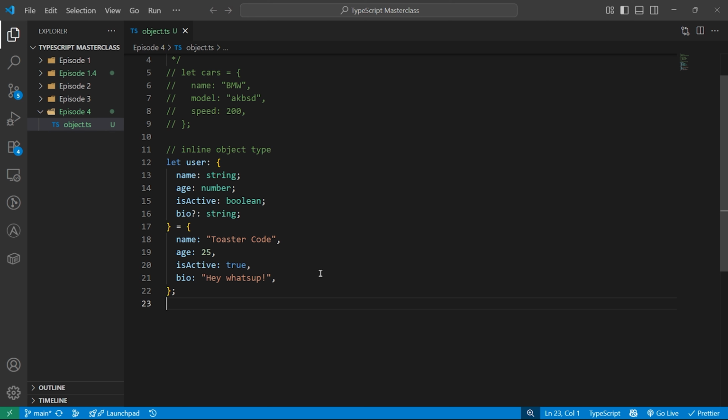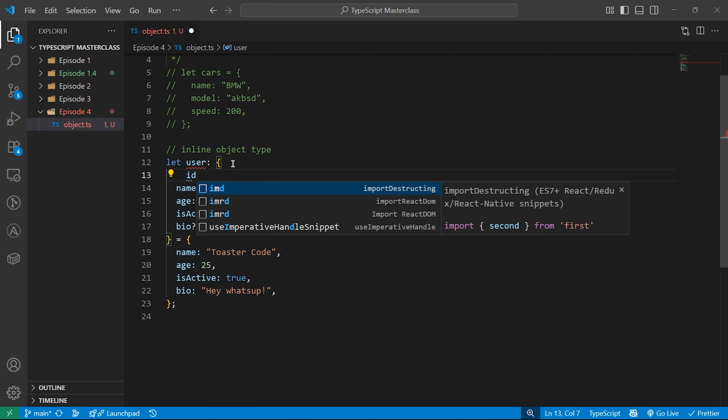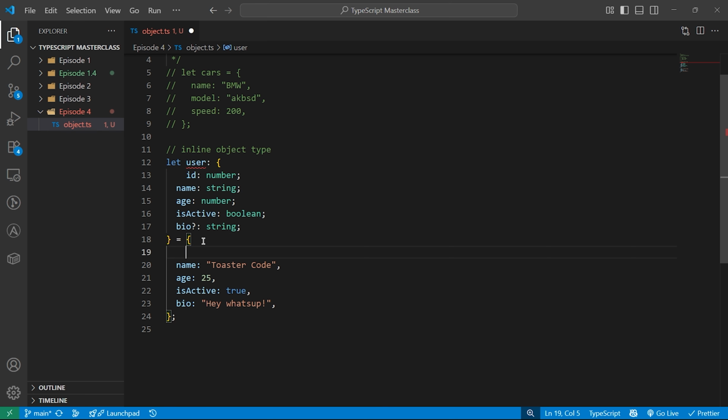Now, what if you want to lock a field once it's set? And here comes readonly, to protect your data like it's your salary slip. Something like, let's say, I want to add an id over here. The id will be of type number, and if I do user.id = 1234, fine, no error.